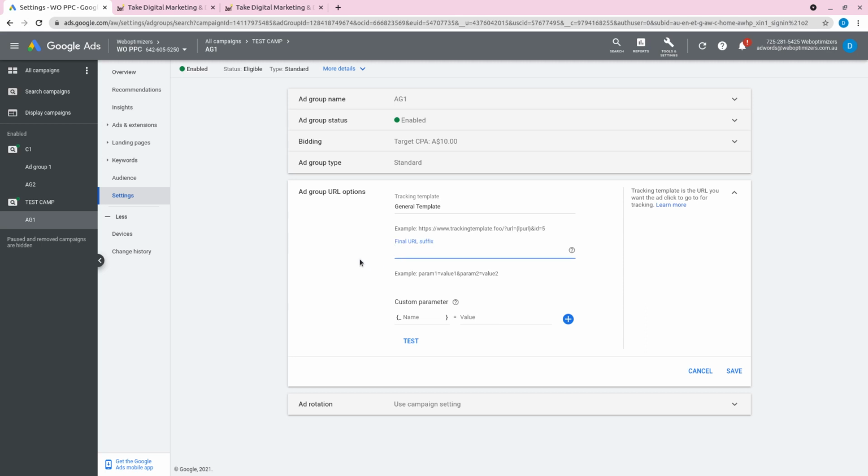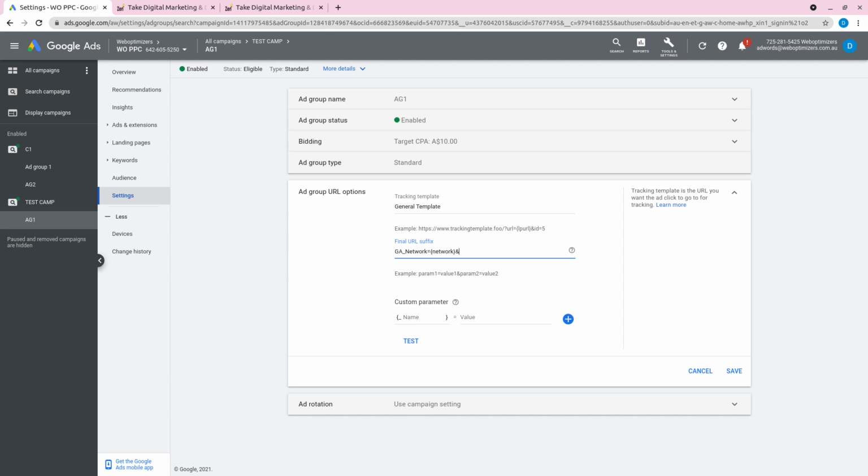So let's say, for example, I go GA_network, which is what I want to send, and I give it the value of network, which is what network they were using. So I could obviously add a custom parameter here, or I could just continue piling that up.